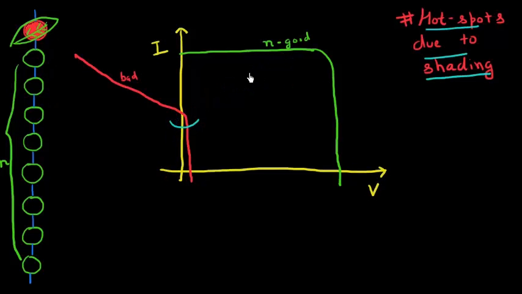So the overall short circuit current of my system would be somewhere around here. And in the series connected system, the current is limited by the bad cell. Remember the analogy that a chain is only as good as its weakest link. So this is the cell which would be limiting the overall current in the system.